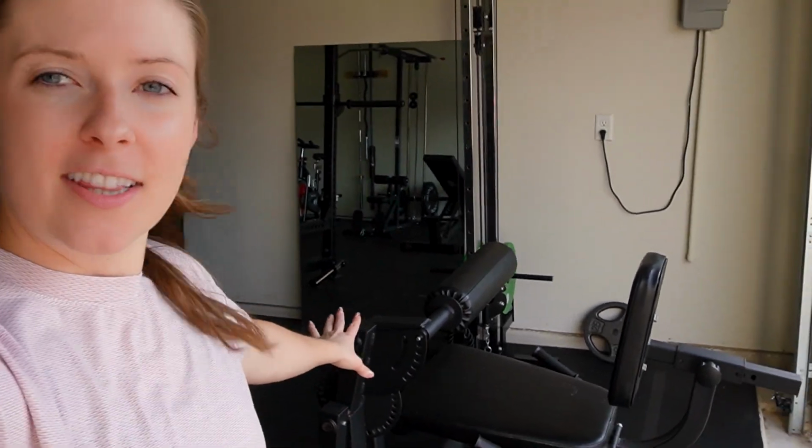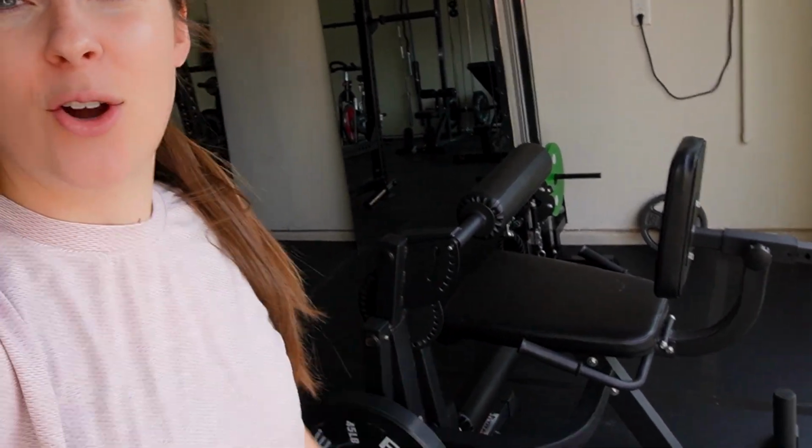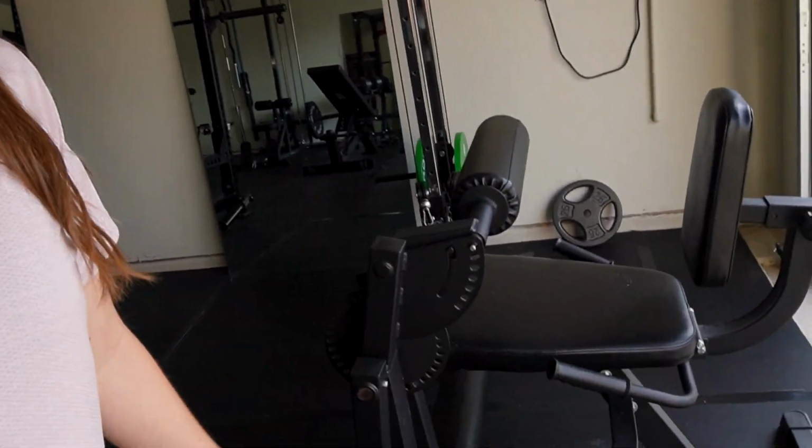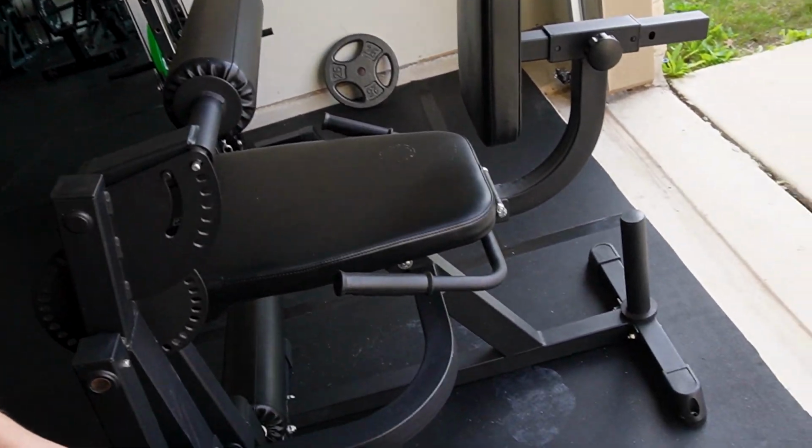This next one, also from Titan Fitness, it is our leg extension and leg curl machine. I'm gonna be nice about this one. I'm saying all of the equipment is super nice, but of course some of them have some quirks. So this one, all of our other products from Titan have been great, and the customer service is wonderful because the seat actually came ripped on this guy and they replaced it for us, which was really great. But it squeaks, man, it squeaks. Whatever amount of weight you load on it, it squeaks.